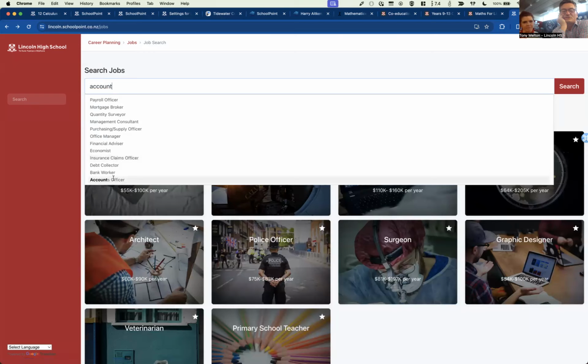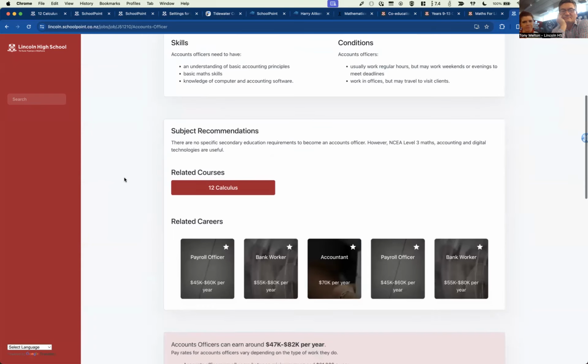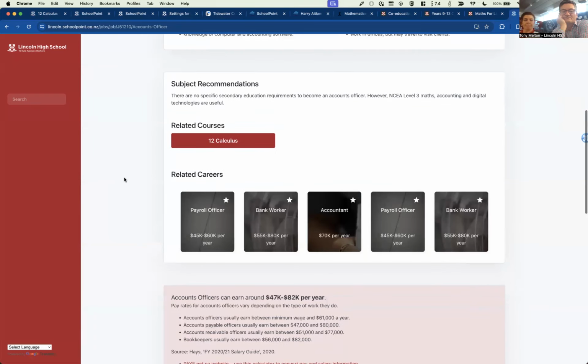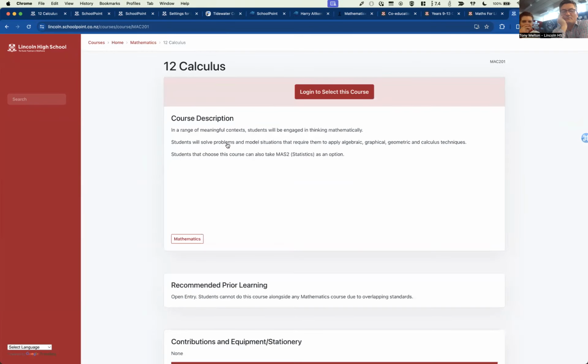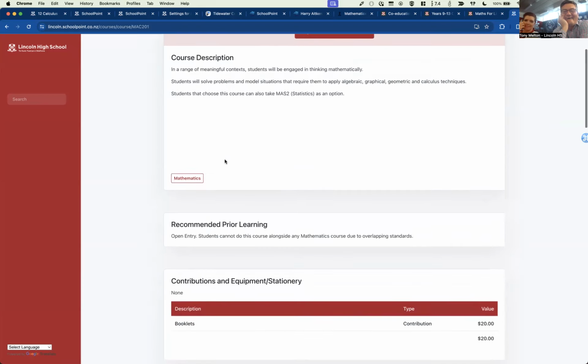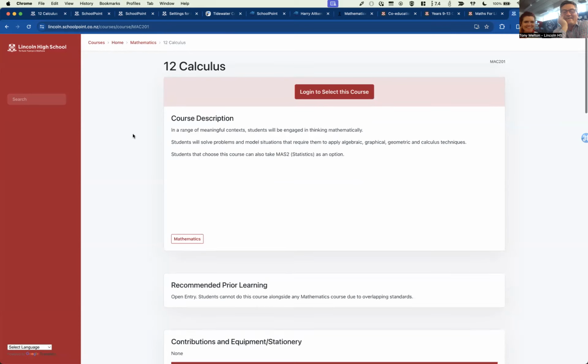So what's the source of this information? Careers NZ. Okay. So I can search the job that I want, and then it tells me, right, you're a level 1 student, these are the courses you should pick. So it's creating this circle of students who know the courses via the learning area and those who just want to be a fencing contractor or an accountant or whatever. Or a maths teacher. And then they can come into that same course.